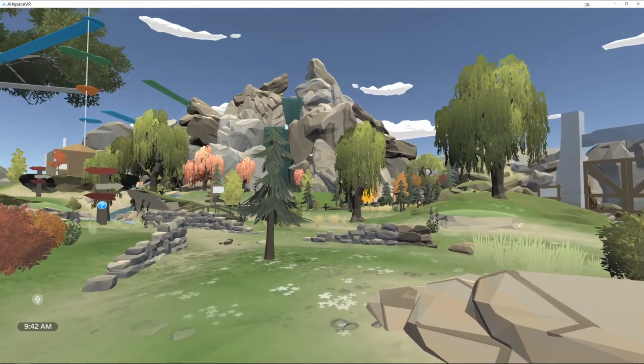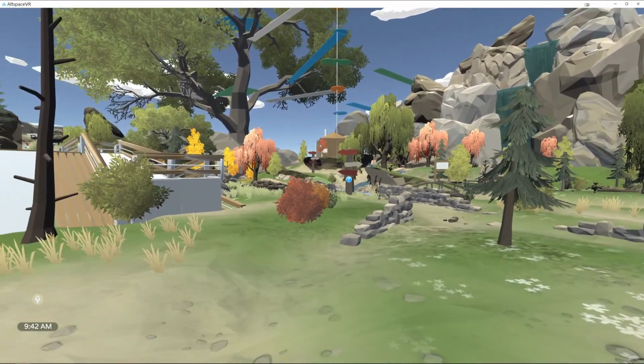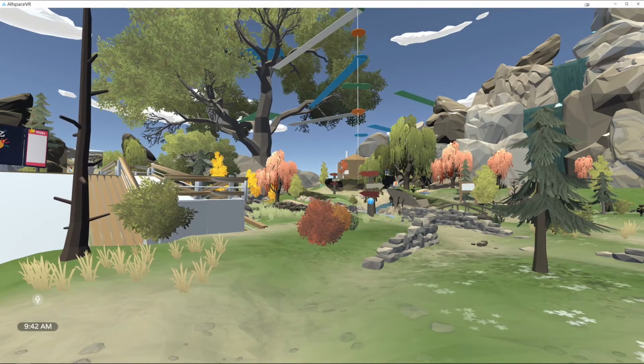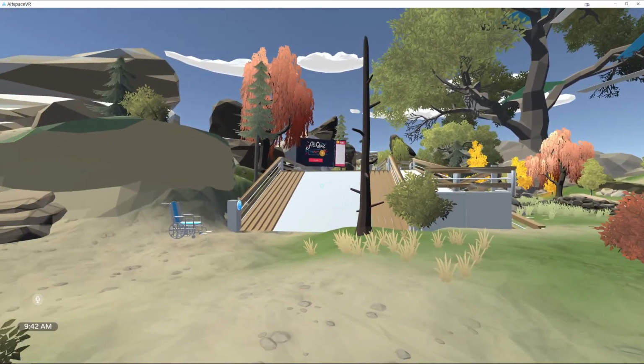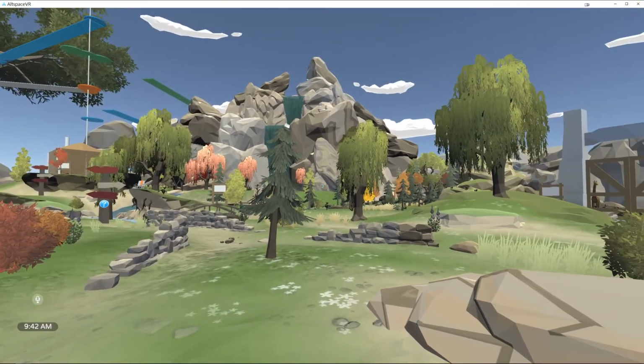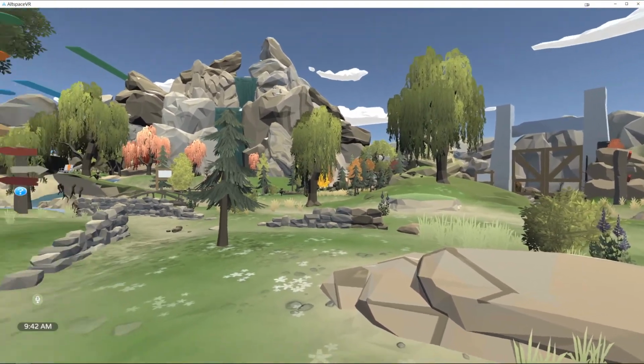And so there's a lot the park has to offer. It's still in the early stages, so we will be adding more. But we just wanted to give you a quick tour of what it looks like inside the park so that you know what to expect when you come in.